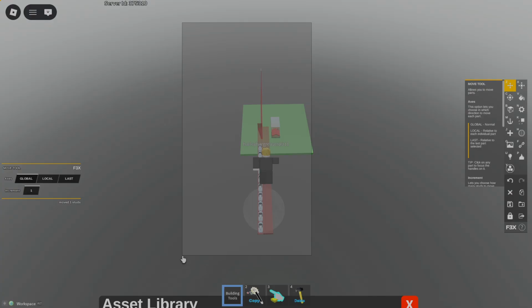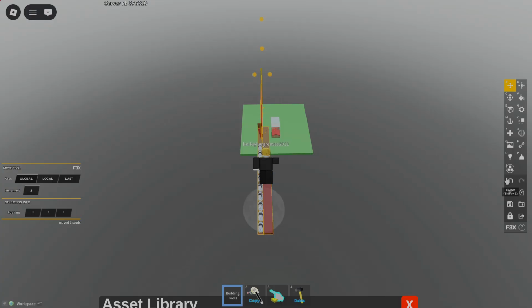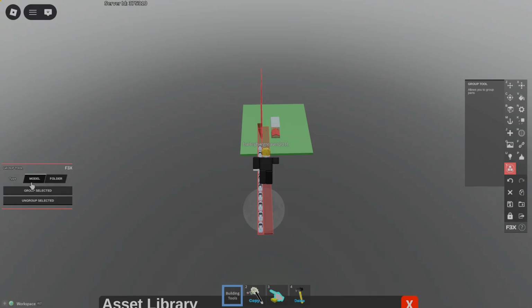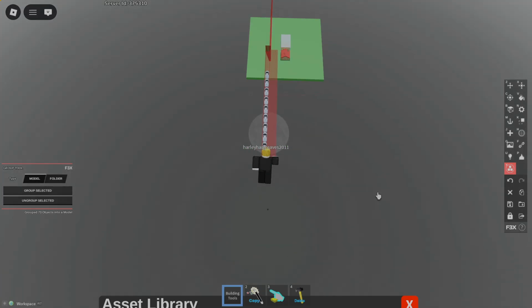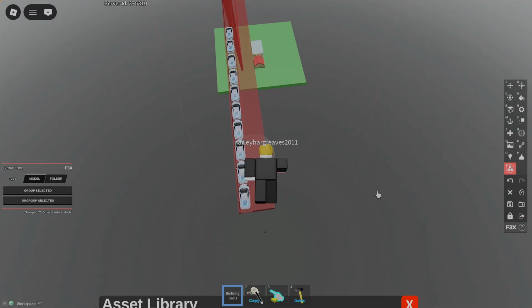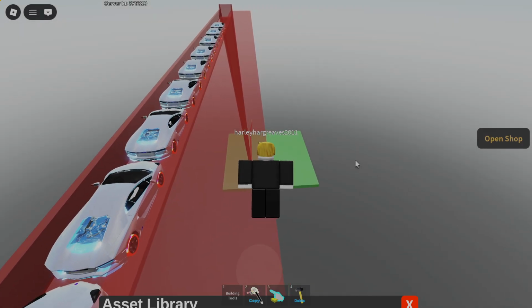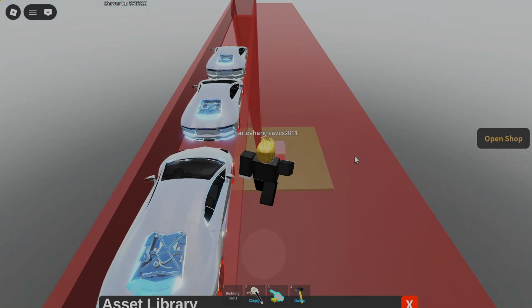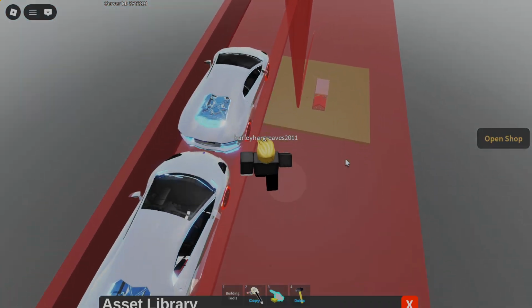So, let's just see if I can group it all into a model. Ooh, actually worked. I think grouping does the trick well.